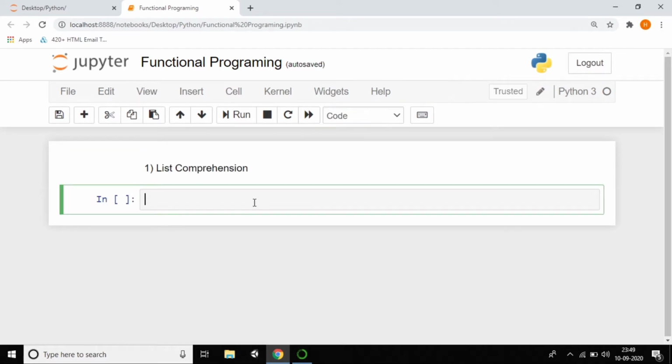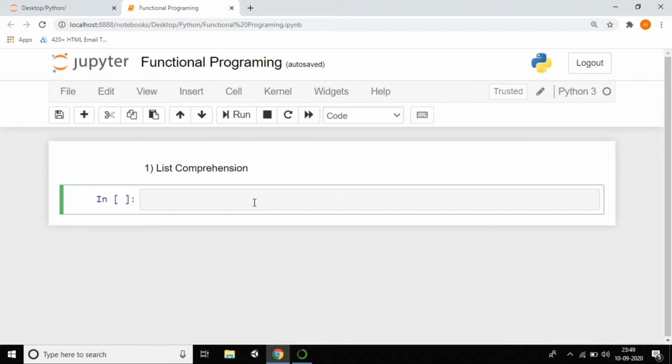In Python, list comprehension is an easy way to create a list. List comprehensions are more effective to work with. So it is easy to work with. I'll discuss how it is easy and more efficient to work with list comprehension.